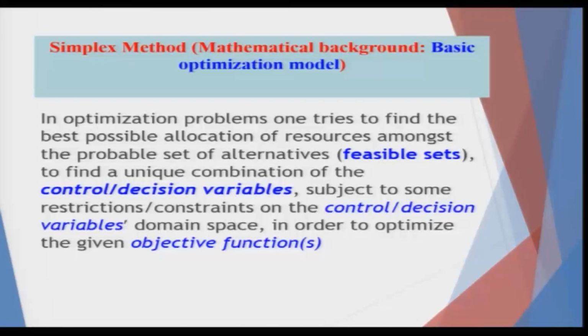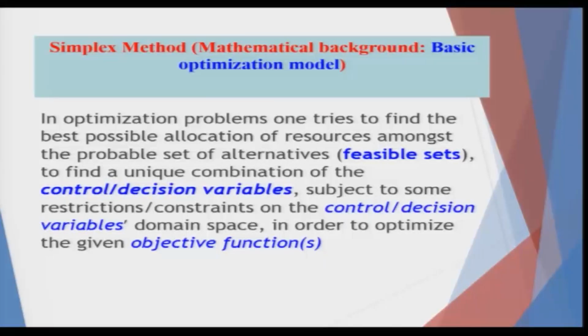In an optimization problem, one tries to find the best possible allocation of resources. So, I will now go into the general formulation and then again come back to the solution technique. I have given you the general feel of how you will solve that, but how the greater than and less than values would be considered, I will state in a very general format.